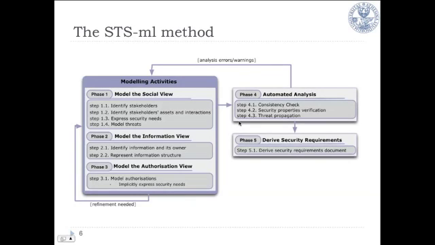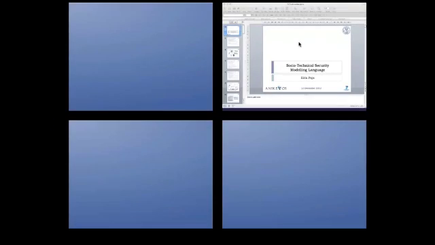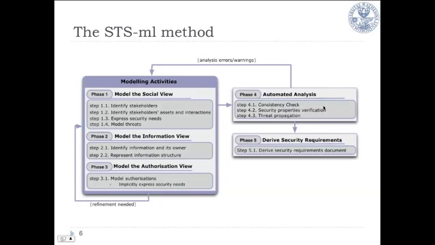automated analysis, which basically performs 3 different verifications. At first, this is a way to help also the designer when building the graphical models, because this can become big and huge, most probably. So at first, we help the designer to check if the models are consistent, so if they're following the semantics of the language. Then for all the security needs that have been expressed over the models, we want to verify if they can be satisfied or not in the system.